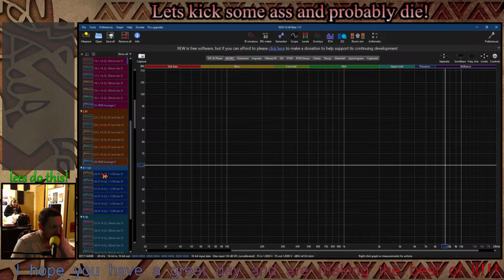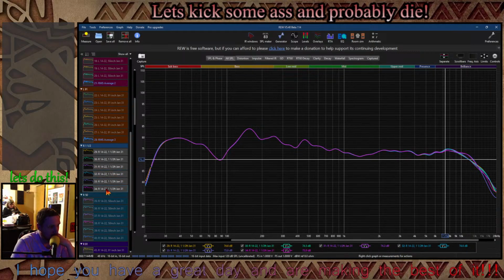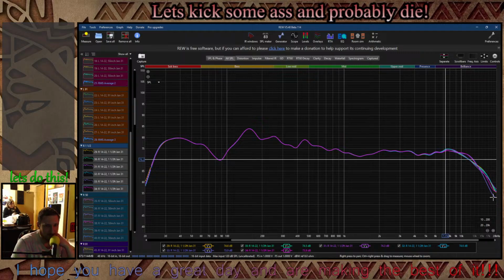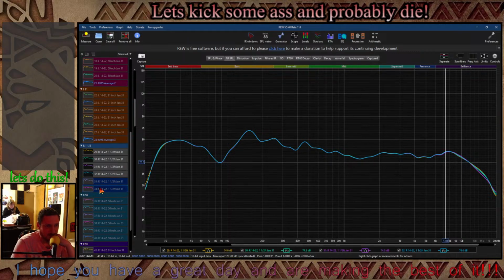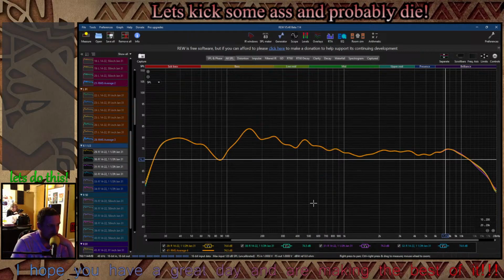Now we're going to move on to right at 1 foot, 1.5 feet. Turn them all on. Look for discrepancies. I already can see that 2 of them are really off. So whatever that purple one is, I'm going to get rid of that, and the pink one. And all of these are exactly the same, pretty much, so we're going to average those out.